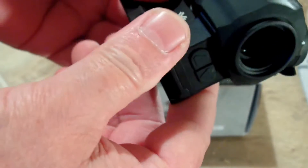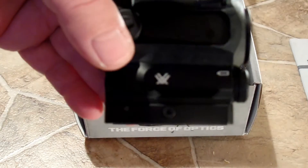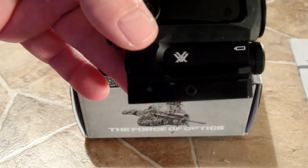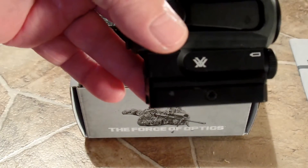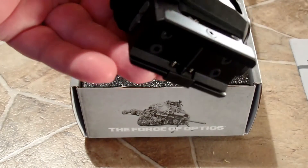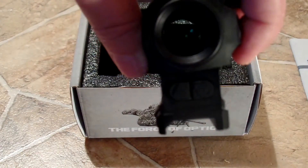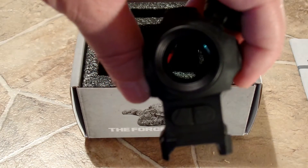A couple of things I don't really like about this dot, though this is pretty common with a lot of optics. I don't really care for the star mounting screw — they have a tendency to get boogered up and you've got to get these things pretty tight, so I'm not a big fan of that. I wish there was another option for mounting, like the Aimpoint which has a knob that clicks, but that's a much more expensive optic. Another thing I'm not really fond of is the controls for turning it on and off — these are push buttons. I would prefer a more positive screw-type that clicked into place, which I think would be more dependable.